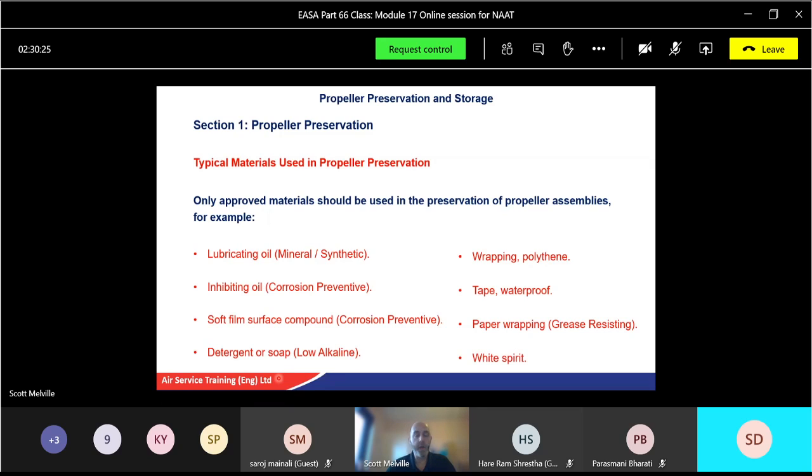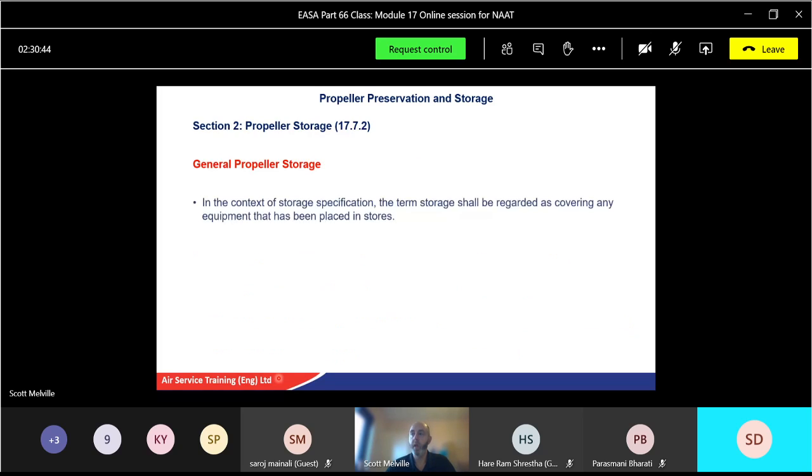And white spirit to help clean solvents and greases off prior to storage, because we want to apply some compounds and grease to the propeller assemblies and so on. But at the same time, we need to be able to clean it off as well. So we want to clean it first, apply the correct compound, and also before use, we'll re-clean it.